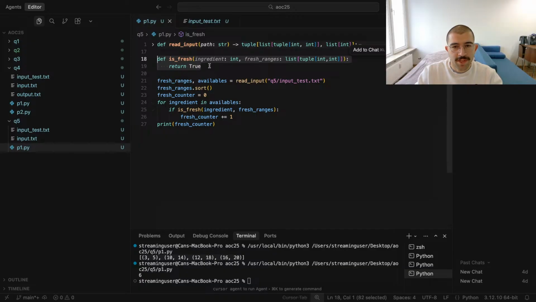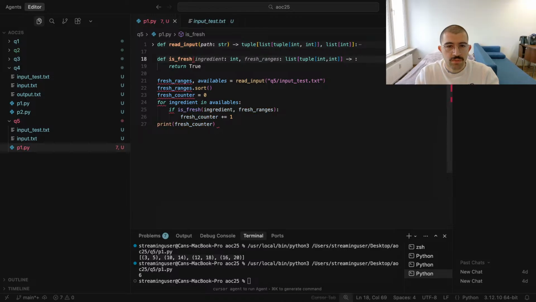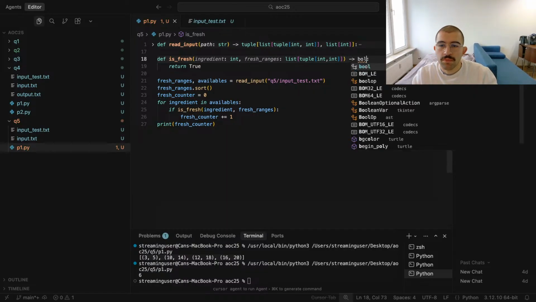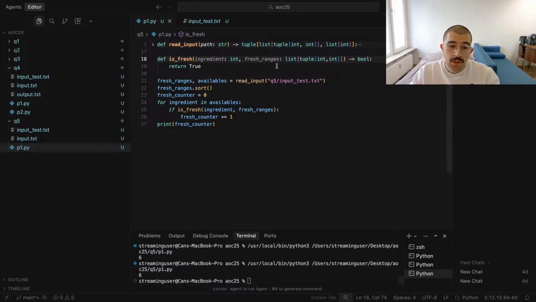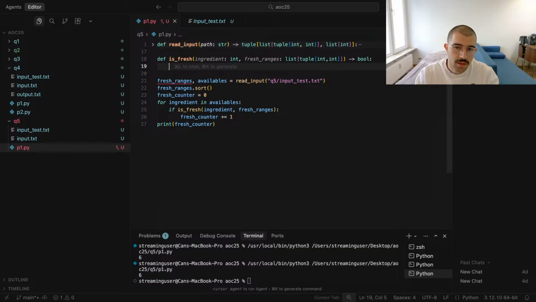We're going from abstraction to abstraction, and here is the part that we'll think about. By the way, I forgot to type hint the return type here. It should be a boolean. Okay, so given that we have fresh ranges and ingredients, my initial idea is to go through each range.